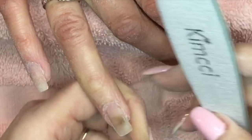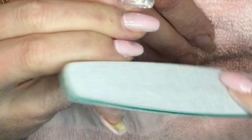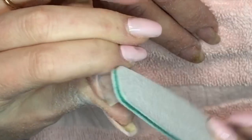And I usually spend like 1 minute per nail. So it should take you about 10 minutes to file the nails.